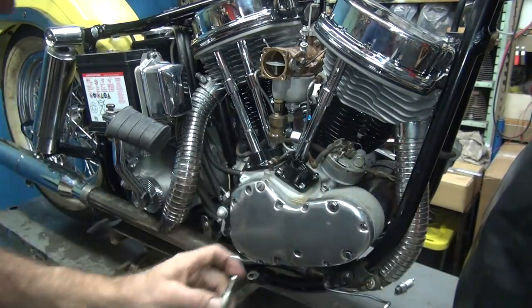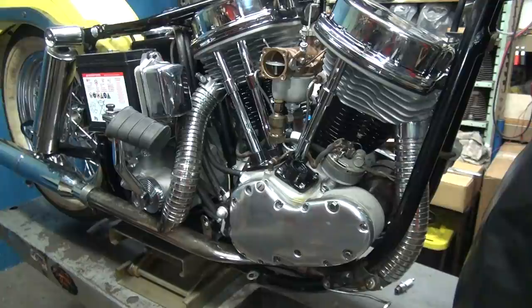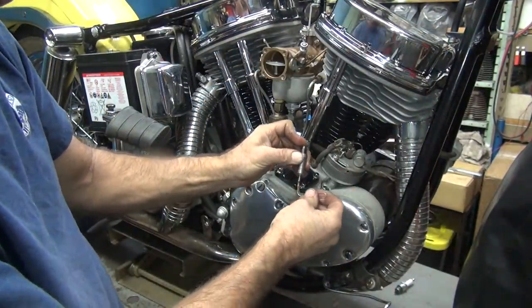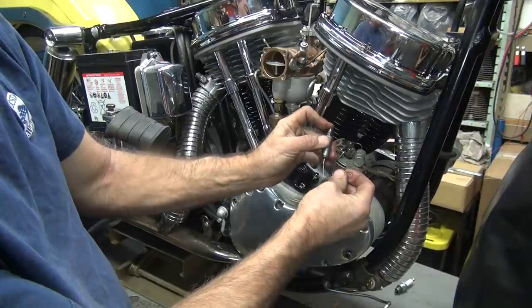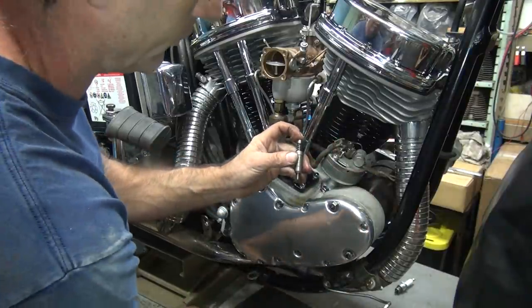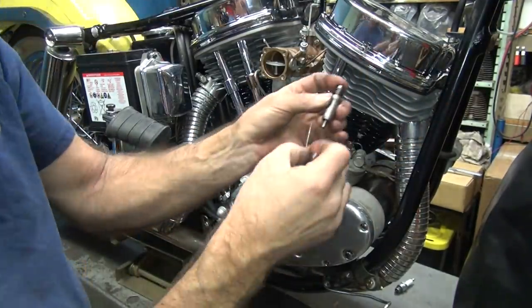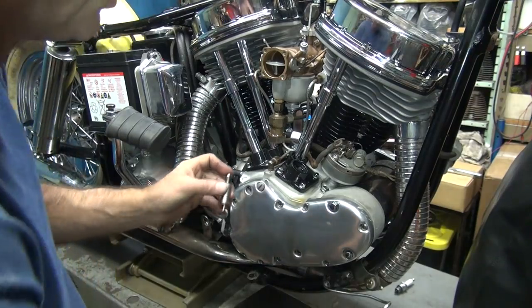We only have one problem. How are we going to put the push rod in there? Push rod's too long. Okay, you got to pop the valve under here with a little push with a paper clip. Probably make a mess. Look at that, look at the goo coming out of that thing. Okay, now I can compress it a little bit. Little check valve up under there, that's what that does. See, paper clips have lots of uses.